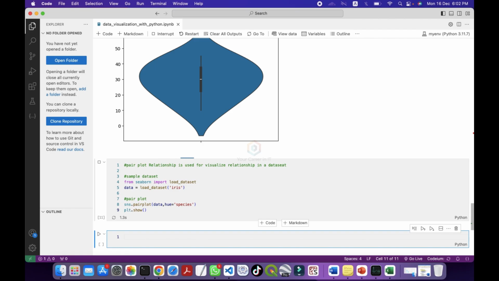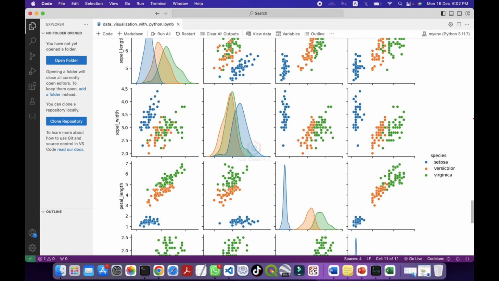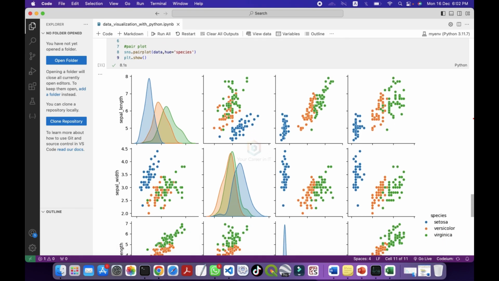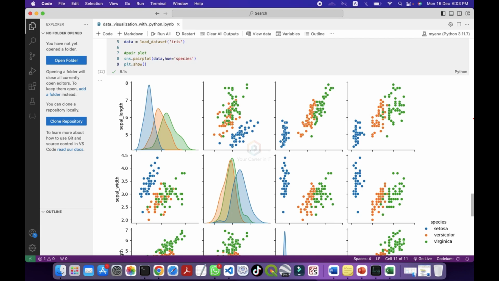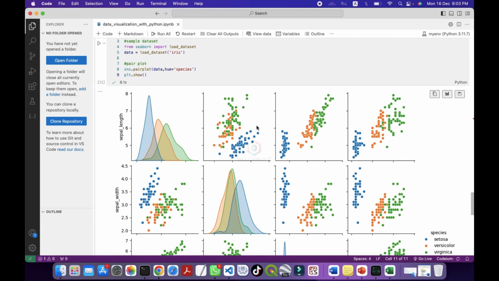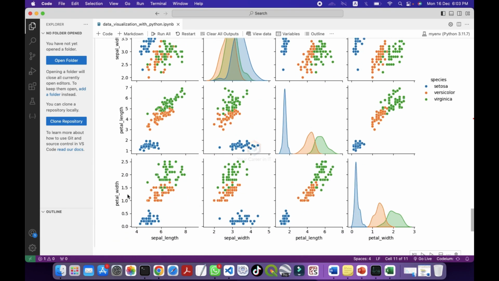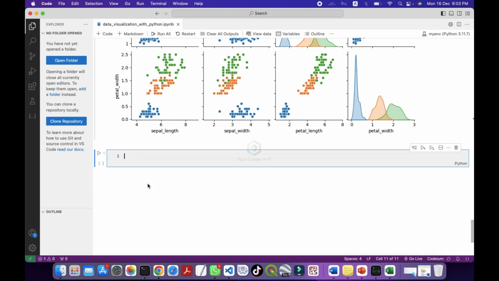Now here you can see. So here we use the famous iris dataset to create a pair plot. Each scatter plot shows relationships between pairs of features, color coded by species. This one is for the sepal length, sepal width, petal length, petal width.